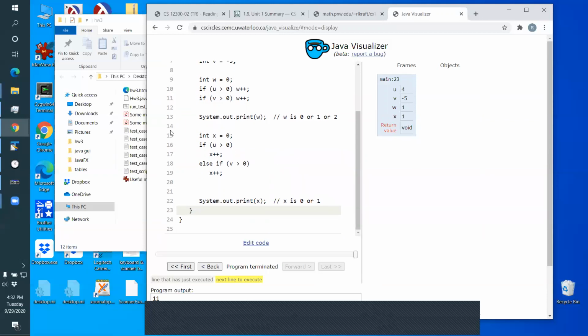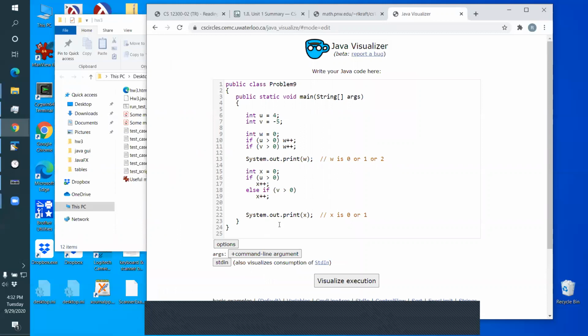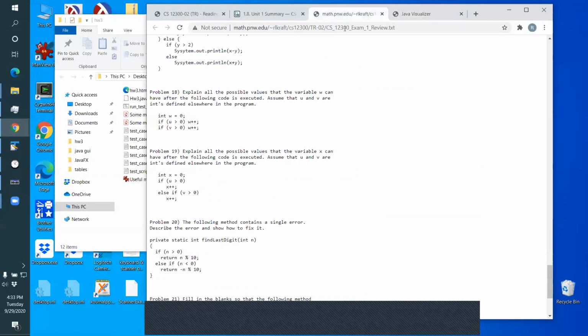You notice it's much more interesting to think about. In this case, running it is much less interesting than thinking about it, because running it only lets you check one pair of numbers at a time. When you think about it, you're actually thinking about all possible inputs. W is 0, 1, or 2, counting how many of these are positive. X is 0 or 1, 0 meaning neither of them is positive, 1 meaning at least one of them is positive. So you can run the code, but this is one of the examples where actually running the code is a little bit less interesting than just thinking about the code.